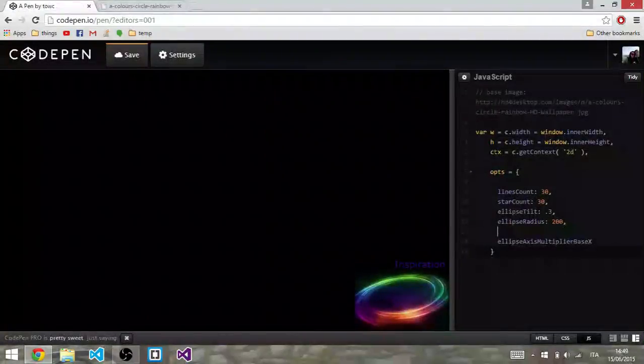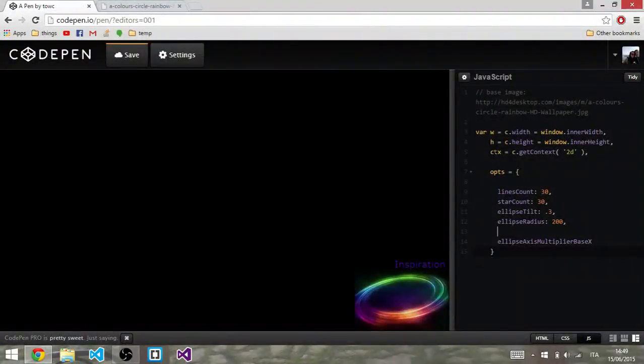Again, it might not really make much sense for now, but you'll see what I mean. Actually, the axis multiplier multiplied by the radius should give the x-axis. This is the basic concept, but I wanted it to be a little more easy to write.